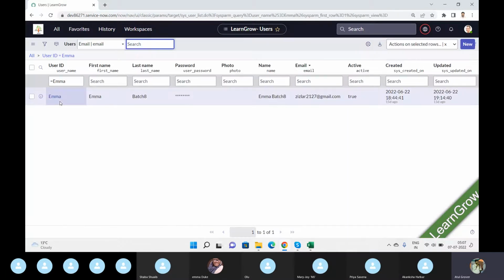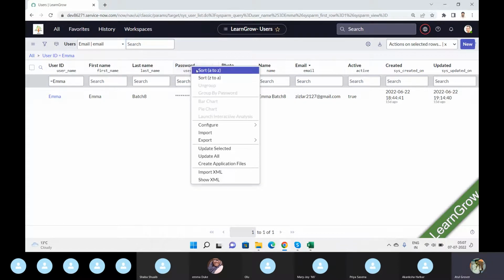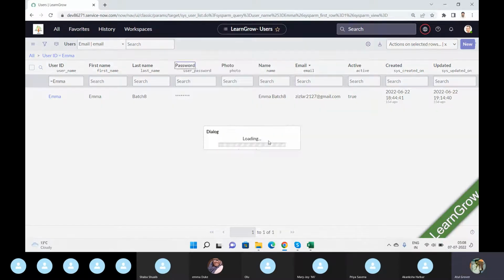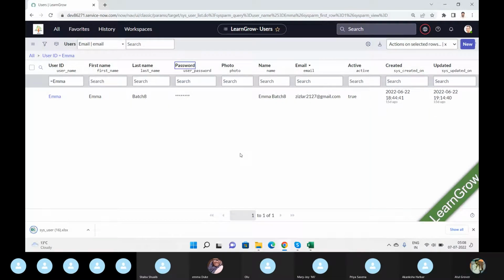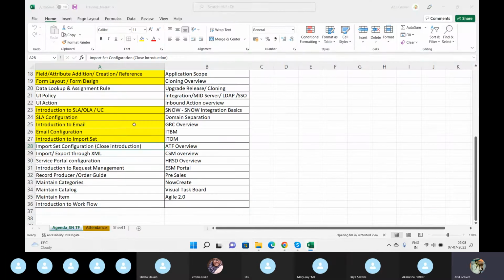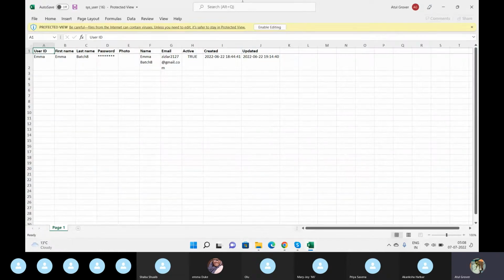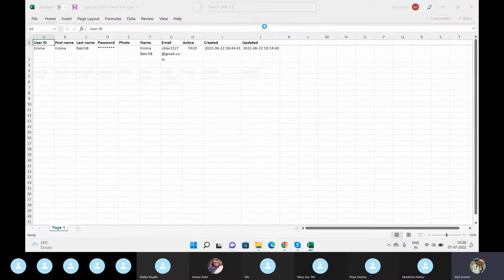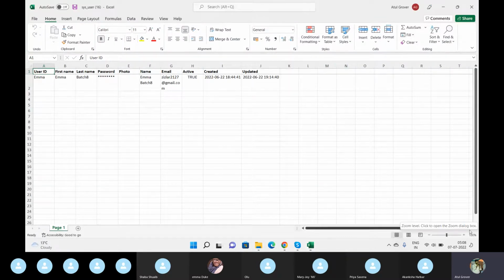If you need only these fields, just right click and export to Excel, download. I'm taking limited fields so that we can see what changes come here.